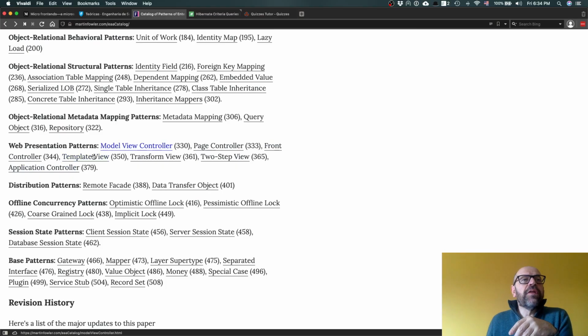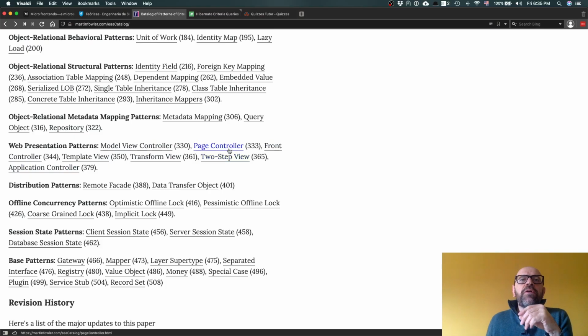And then you have the template view, transform view, and two-step view, where you need to deal with the generation of the output. So how do you process the input, and how do you produce the output that is going to be presented. Okay, so let's start with the controllers that process the input.